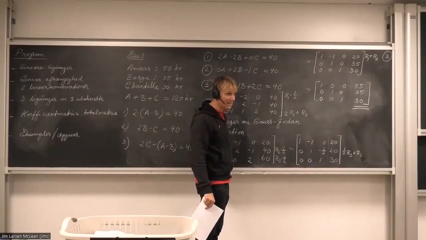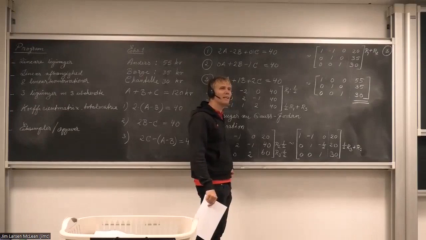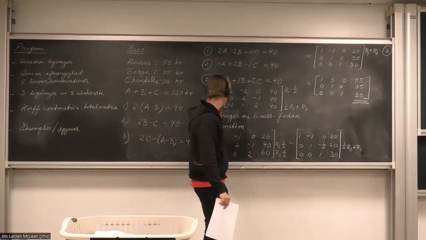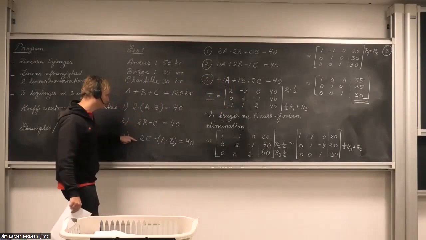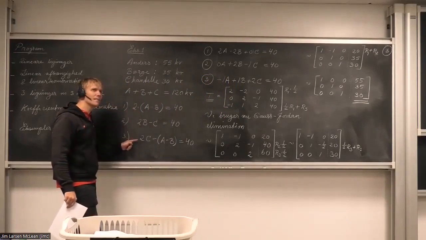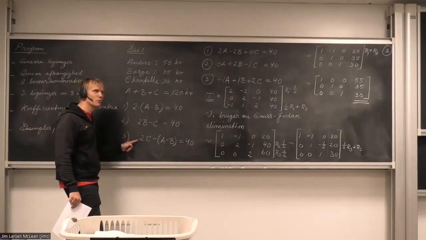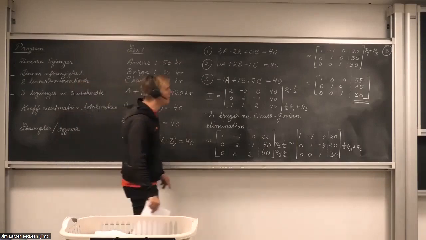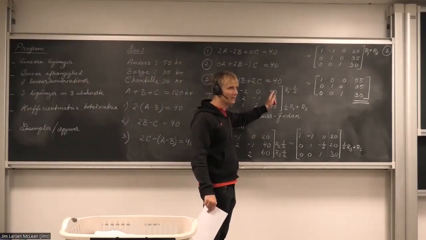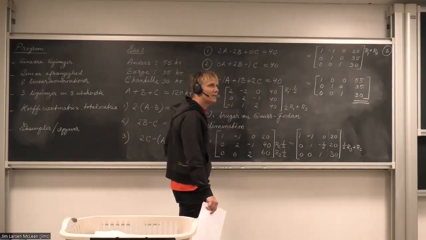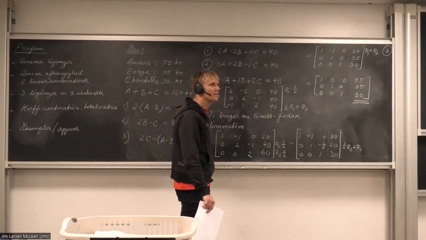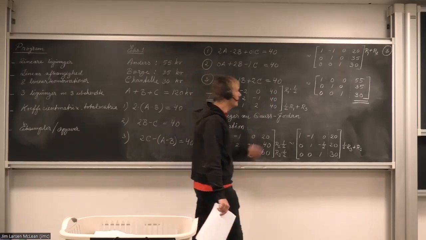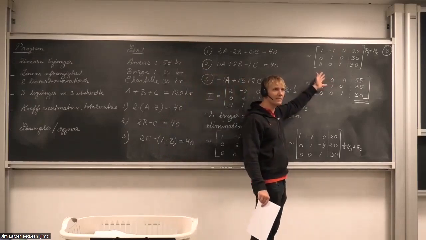If you have not learned this method, you have to be quite creative to solve the system of equations, because you'll get these 3 equations here. Then you have to combine them in some clever way to extract A, B, and C. Can it be done? Yes. Is it difficult? Yes. And if there were 4 wires with 4 unknowns, is it still possible? Yes. Is it almost impossible to figure out how that possible solution should happen? Yes. But this method is systematic. And once you learn it, it just flows.